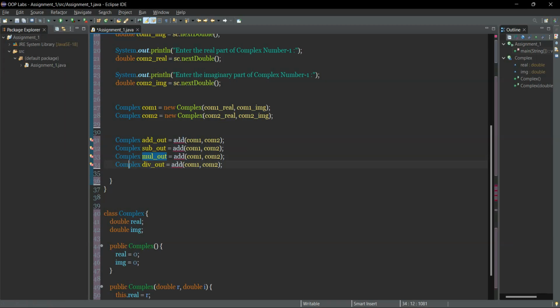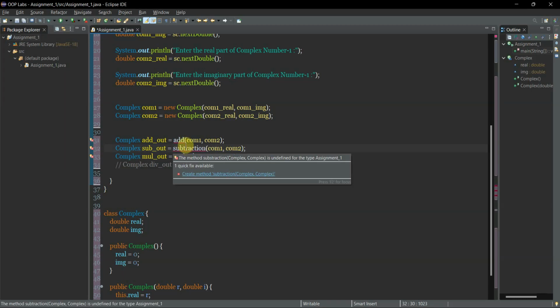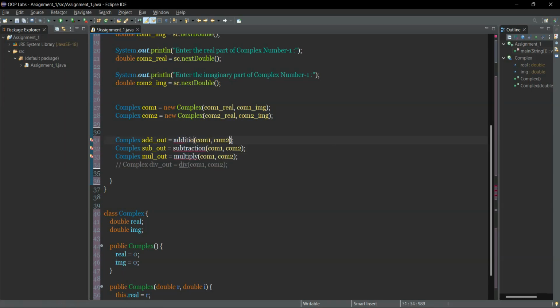Okay, so I'll just comment it. So here I have to create the function for multiply, and here for subtraction, and here I will create it for addition.